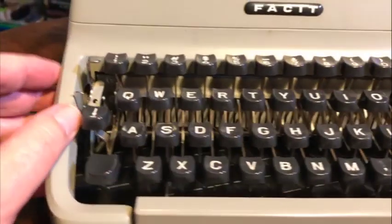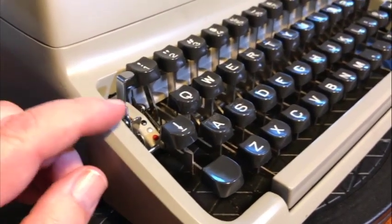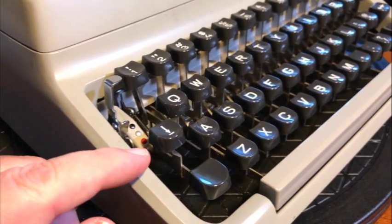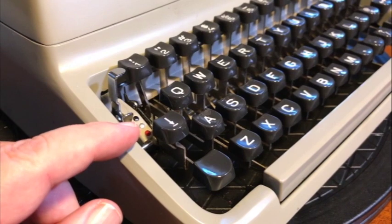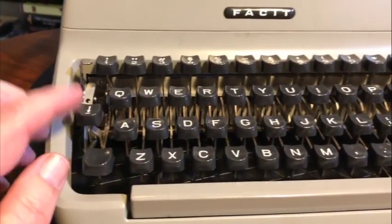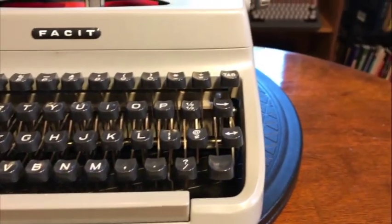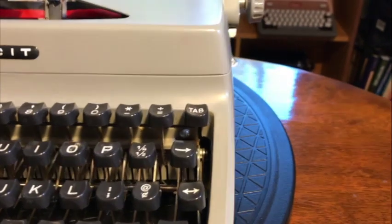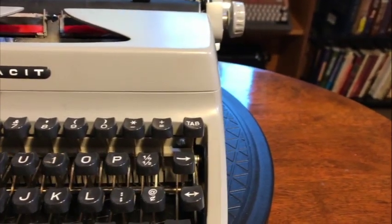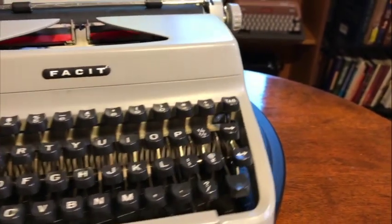It has the ribbon, these beautiful little dots, the ribbon selector, and you can see it's bichrome. It has black and it has red, and of course then it has the stencil with it. General shift lock, again on these fabulous keys, has just everything you need. But notice it also has a tab key, which is great. By this time you'd think that most typewriters would have a tab key. But the way you set the tabs is a little different on this.